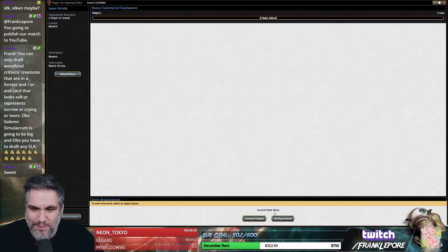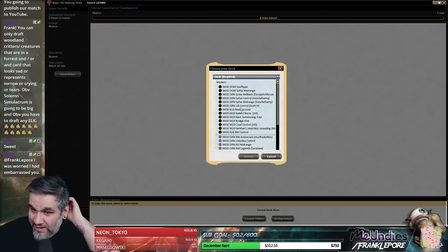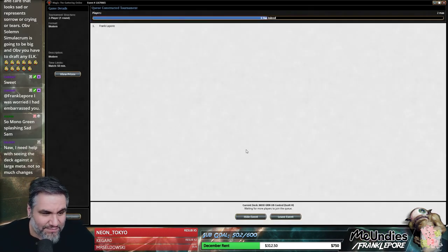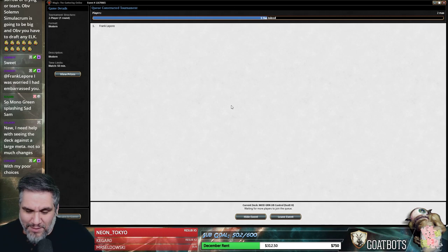I'm just gonna keep playing it like this because I don't see any glaring holes in this deck. I think this deck is good so far. I actually do like having the one Scarab God. I don't know. I think it's cool, and I think a lot of people would not be expecting it. You can just steal games with it.